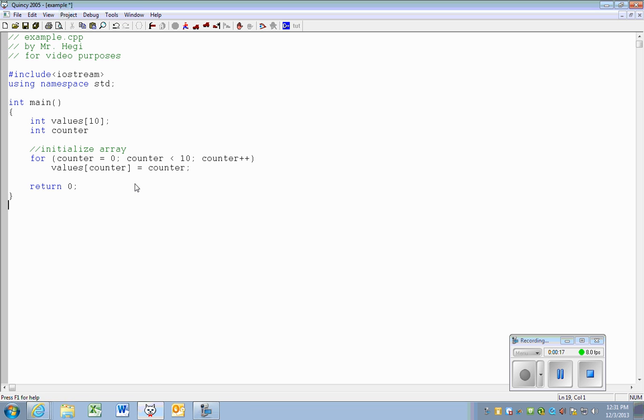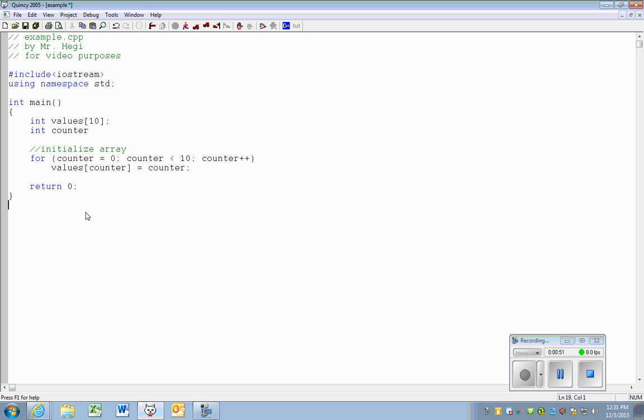In this program, I've initialized an array so that the value at every location in the array is equal to the index value. So the value in slot number 0 is equal to 0. The value in slot 1 is equal to 1, and so on. And like I did in the previous videos, I want to create a function that will print these values out to the screen. But unlike that, I want to actually do this as a separate function rather than just a loop within the main function. That way, if I want to print later, I can do that again and keep calling on the function.